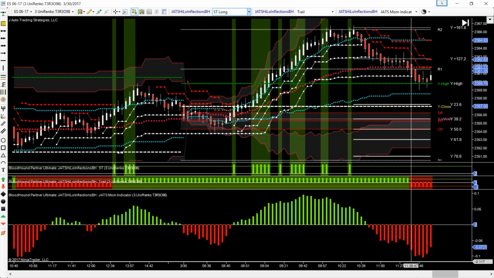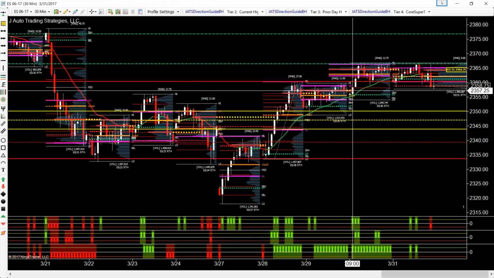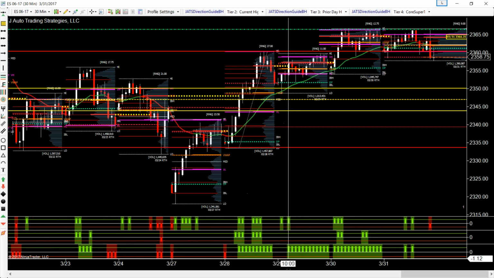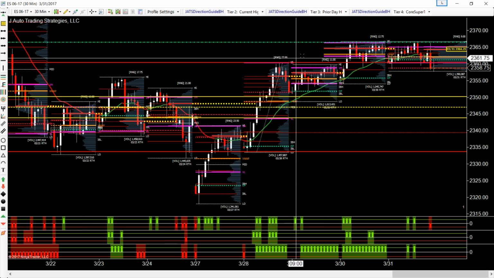But knowing an overall direction to trade in is like most of your battle in trading. So when you get my templates, you can put them or incorporate them on your own chart. So if you have another chart with proprietary indicators or just some other indicator that you like, volume profile, VWAP, whatever it is, you can add the Bloodhound templates to help guide you in your trades and use other tools like Fibonacci.